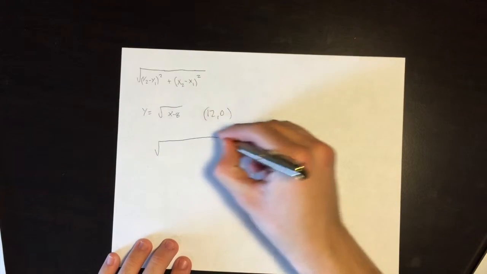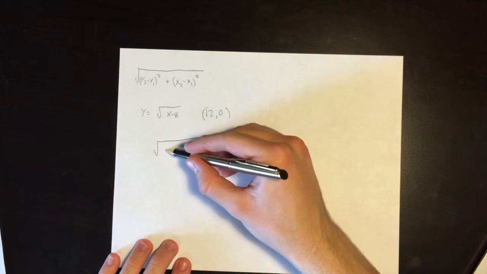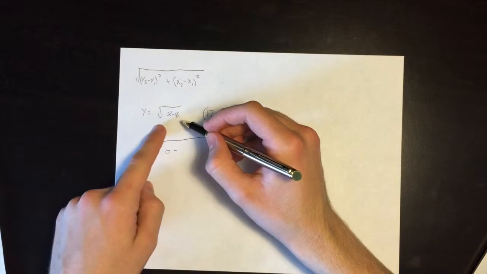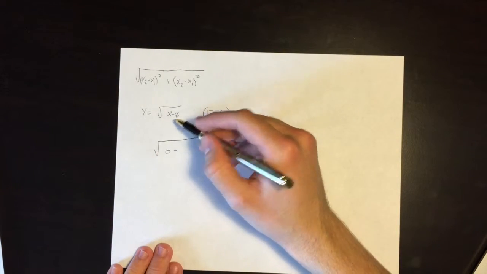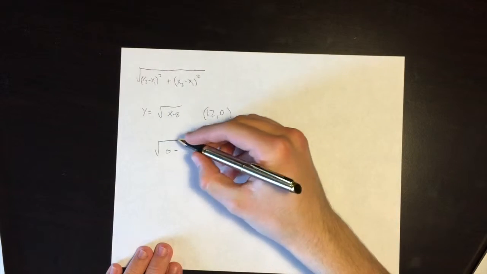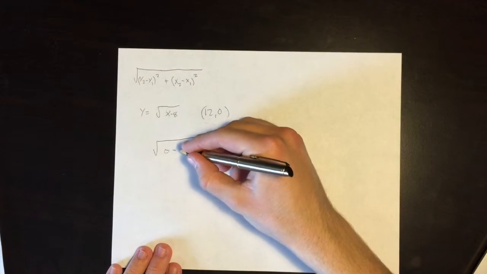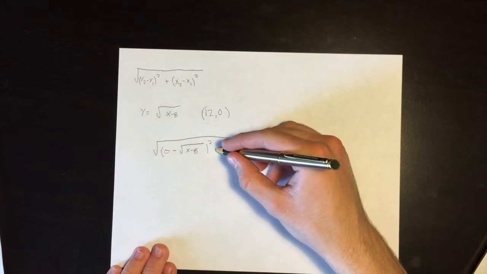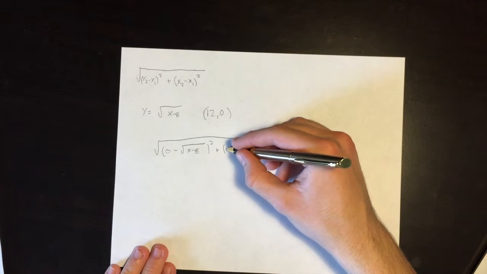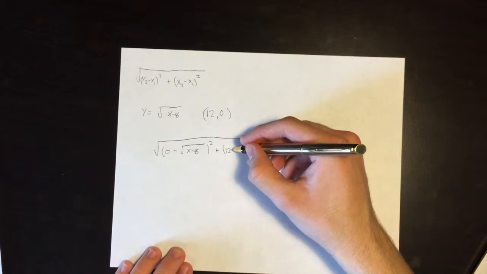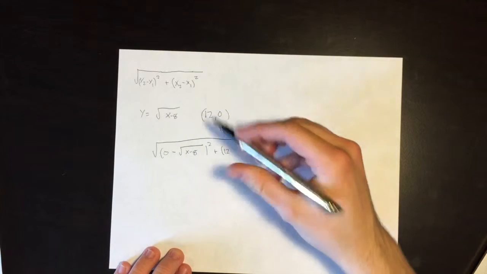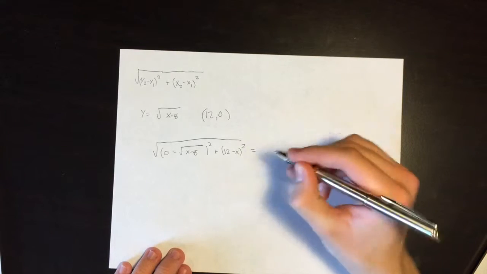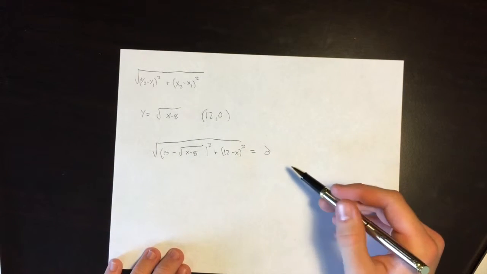It will look like this, where you have y2, which is 0 because of this ordered pair, minus y1, which if you plug in x here, it'll just give a y value, and we're trying to find that y value. So once we square that, we can find the x coordinates, which is x2, which in this case is 12 because of the ordered pair, and on the graph that we're trying to find, it will just simply be x, and then we square that as well. And this is our distance from the graph to the point.